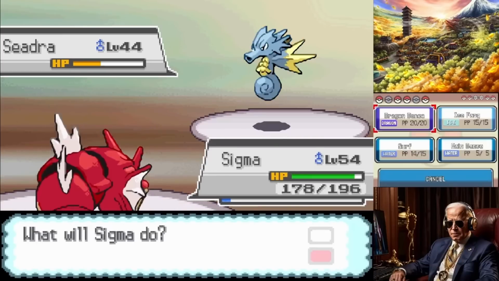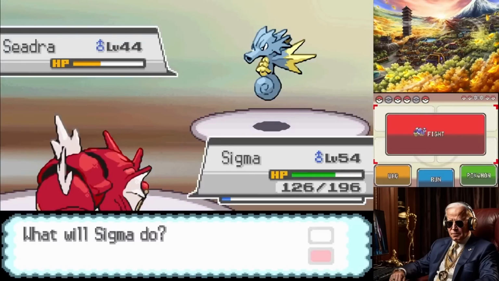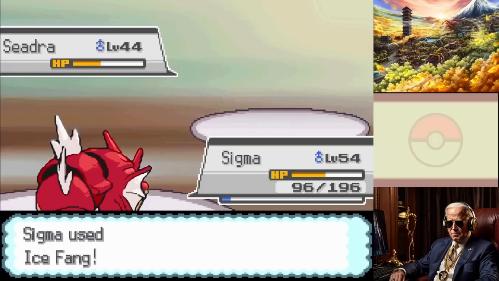So there goes Spiritomb now as well, getting taken out by a Seadra, which is much lower leveled. And on top of that, it's only the second evolution, and not even a Kingdra. And Spiritomb was basically a legendary. How have you managed this much of a fuck up?